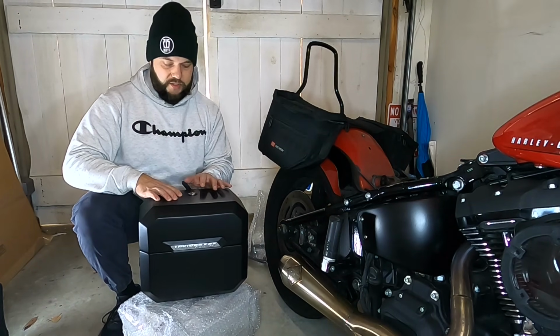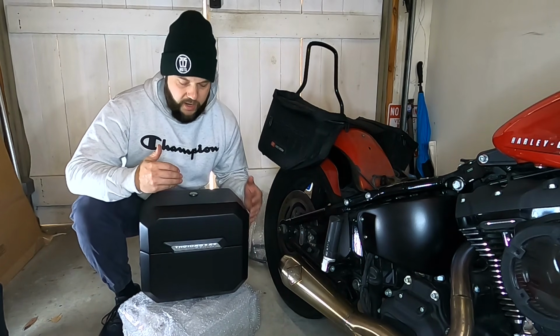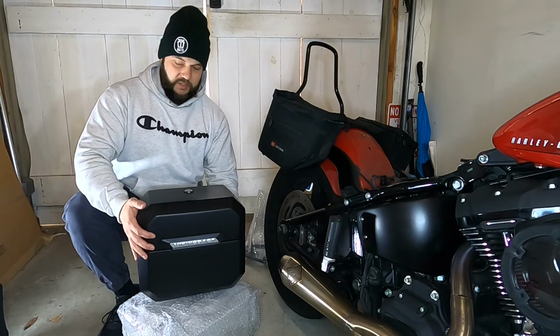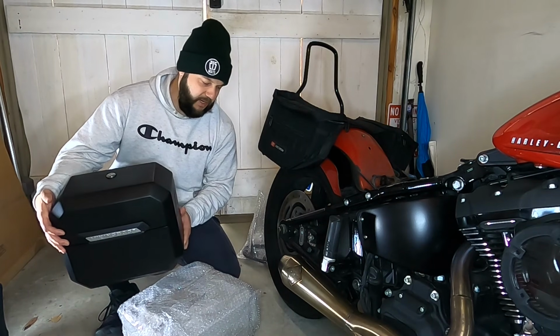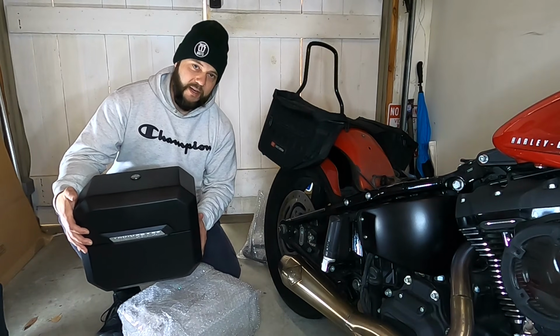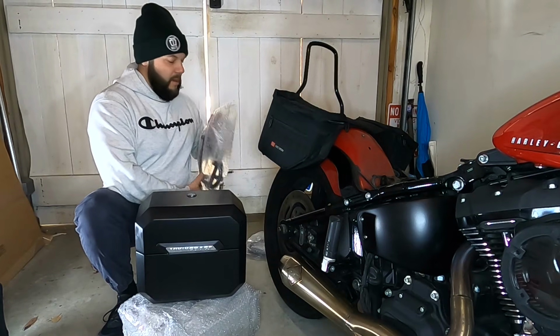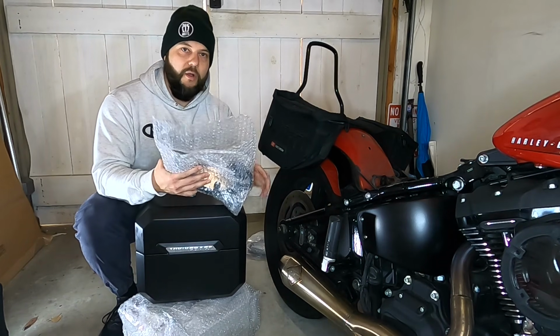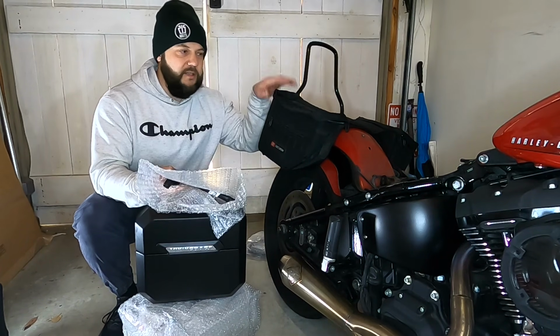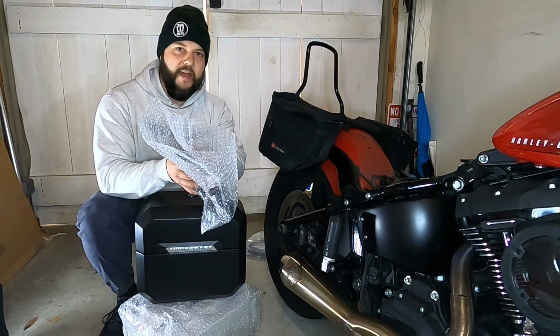It looks to be pretty good, solid quality from Viking right off the bat. Obviously, very good packaging for shipping and everything. You've got the bubble wrap and a really nice, soft bag that it comes encased in. You're also going to have your mounts and hardware. So first steps, we're going to get the old ones removed, and then we're going to start working on putting these mounts and brackets onto the back of the bike.